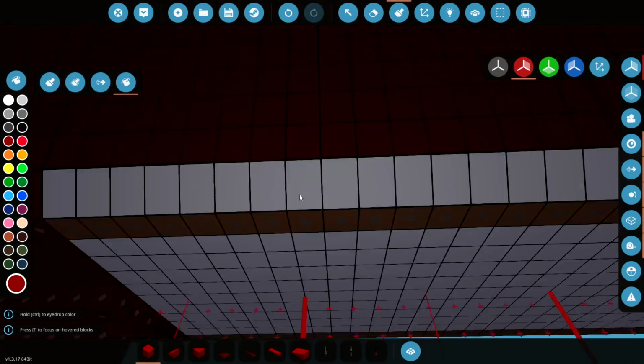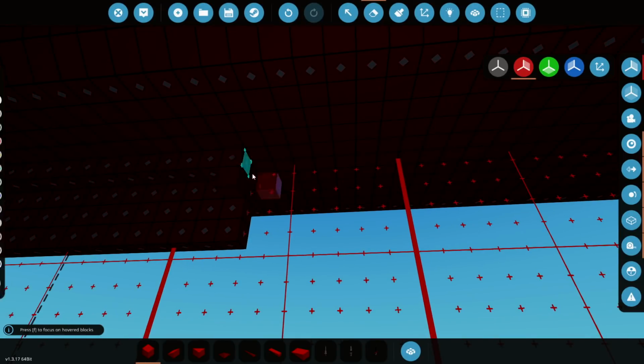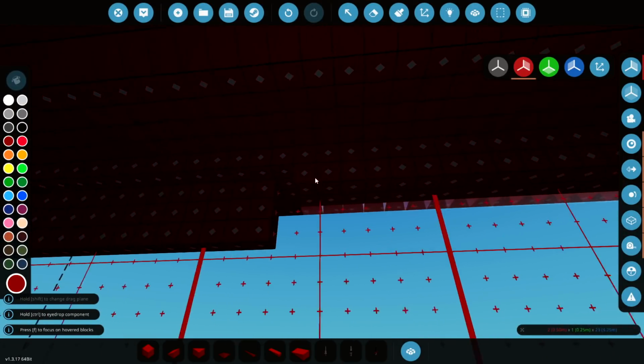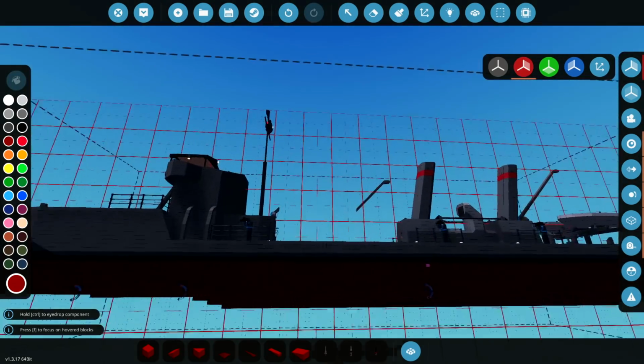Bam. There we go. Do that piece as well. Do that piece as well. And all of that. And then we also need to grab this. Do it all in this section. There we go. Do this all the way down to there. And that's it. All right. Awesome. So now that's all pretty good.